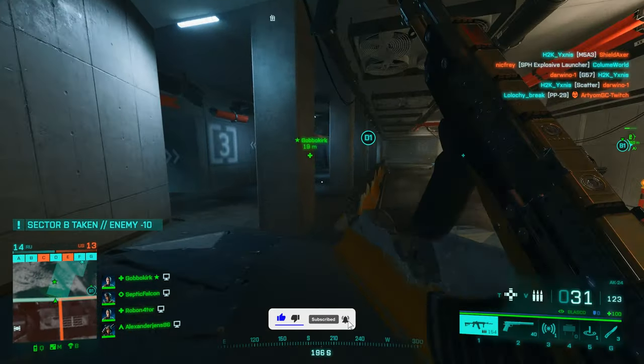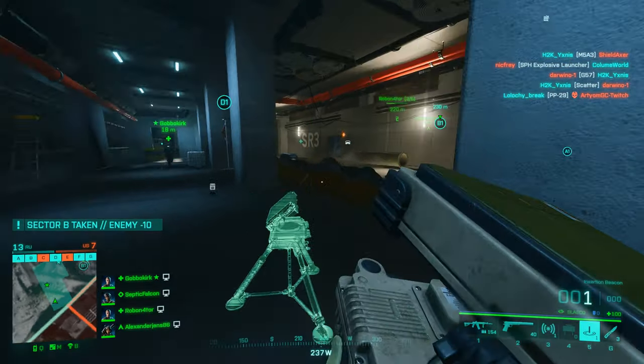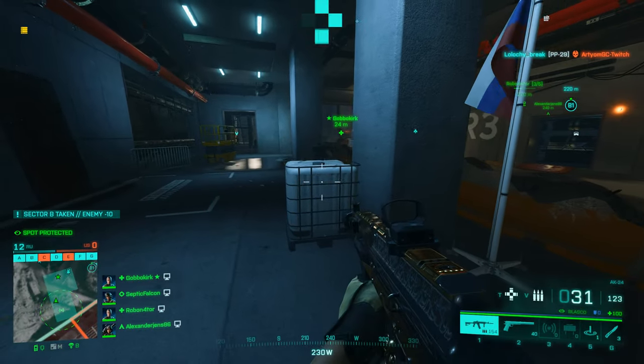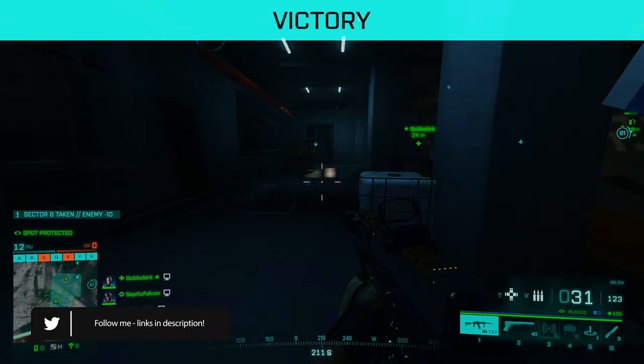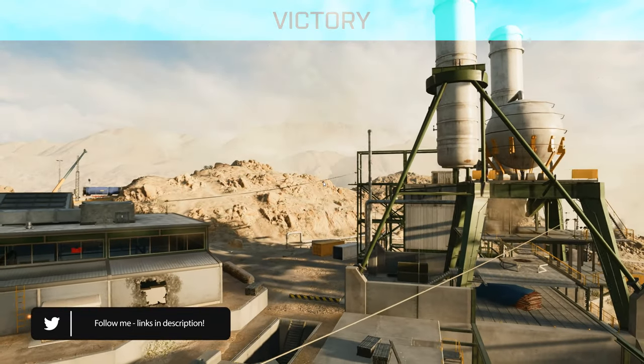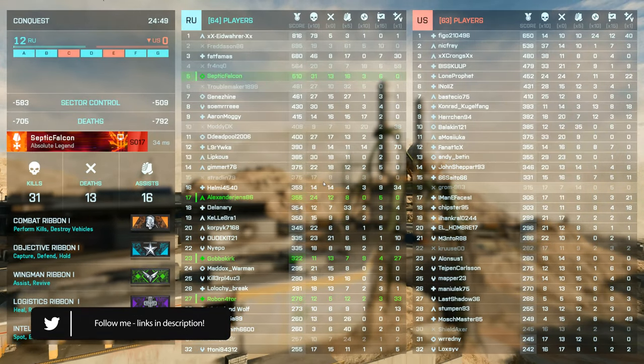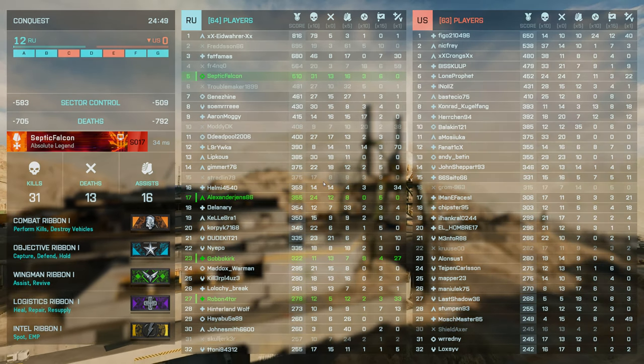Oh, there's more underground bits here. I'm coming. I'll rescue you. Never mind. Well, GG. We won. Yay. We've won this, no thanks to me. Oh, nice kills. Oh, yeah. Not too shabby.